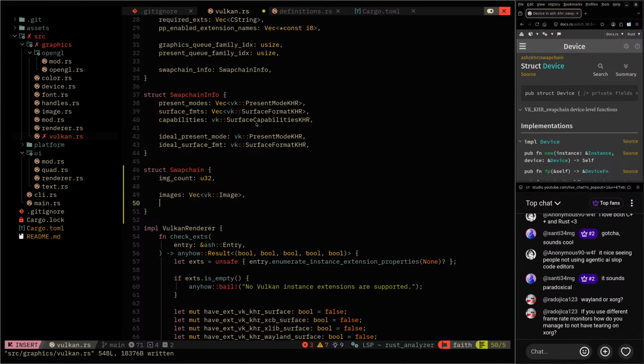But now I'm in a situation where I just don't get the 160 hertz monitor to behave as a 160 hertz monitor. It's just going to be 60 hertz for some reason. But I don't really care, so yeah.